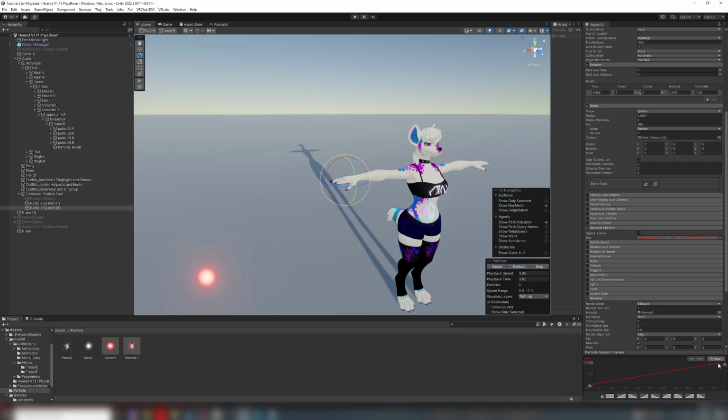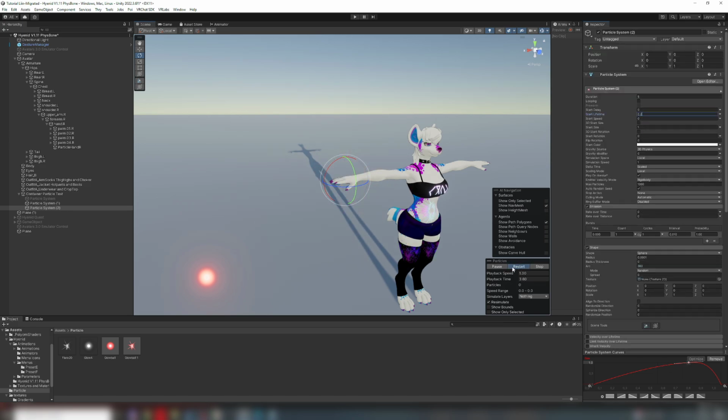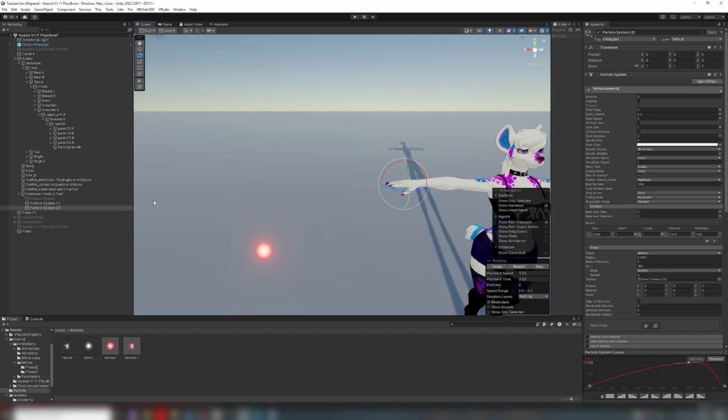We can use one of the pre-made curves down here, or we can edit it ourselves. I want to use this one. In fact, I kind of want to make a curve maybe somewhat like this. We'll make it go down again near the end, like this, and then it explodes. Let's make it an even shorter lifetime. And just as an example, that's good for now. Before we continue, just call this explosion.